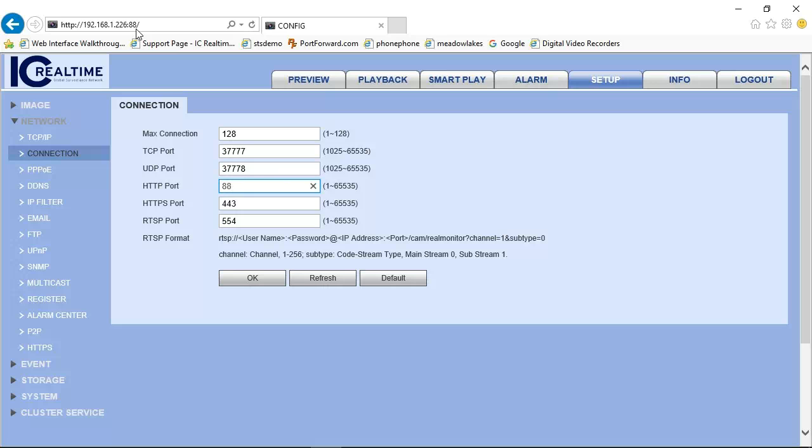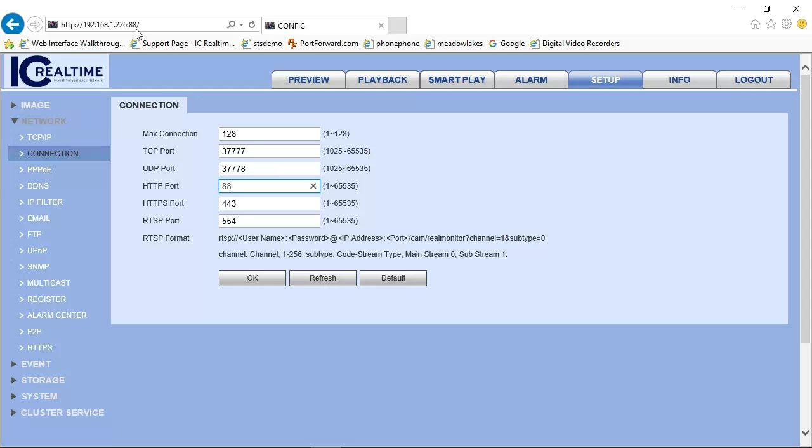The other thing is sometimes you'll have other devices already using port 80. If you're in a residential, it could be the PlayStation. If you're in a commercial, it could be their web server or their internet email server. So port 80 is a very common port, and you're going to run into a lot of cases where it's already being allocated. Back to that rule number 1 with working with the IT staff, they'll be able to tell you exactly what HTTP port they want to use for web traffic.